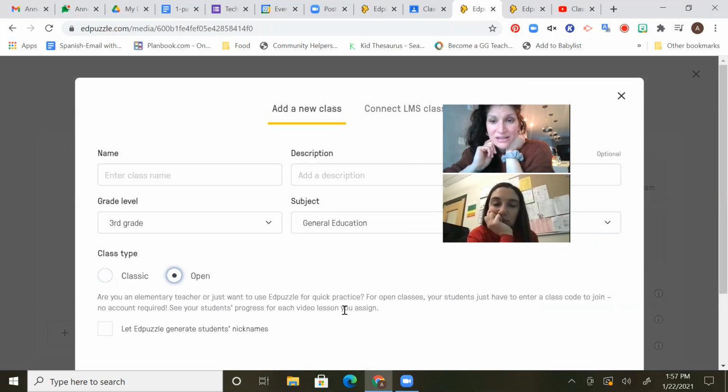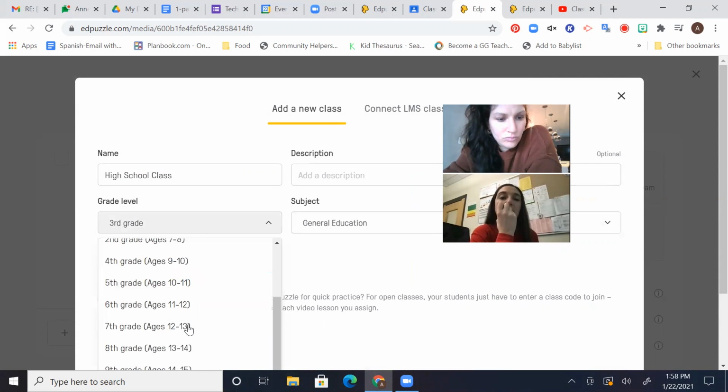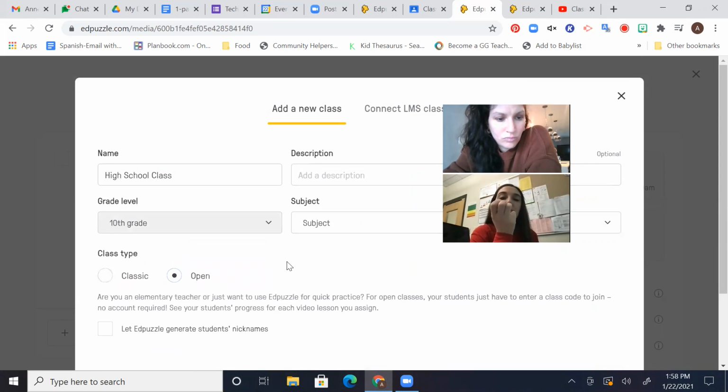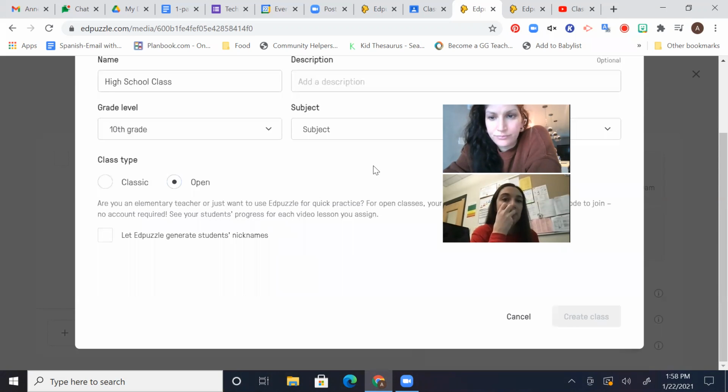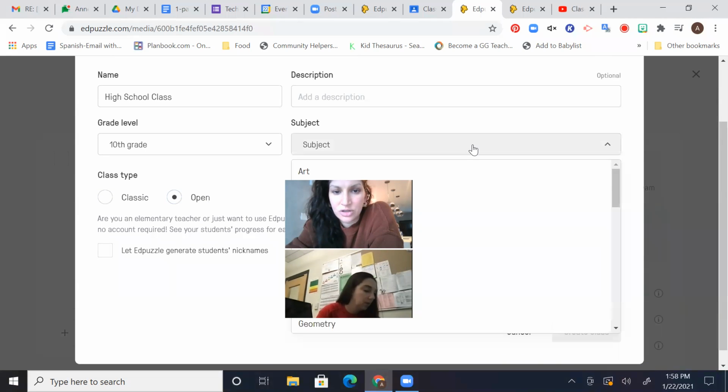Otherwise you would have to type in all the names of your kids and add them individually. Let's see what happens. It looks like I need to select a subject as well.